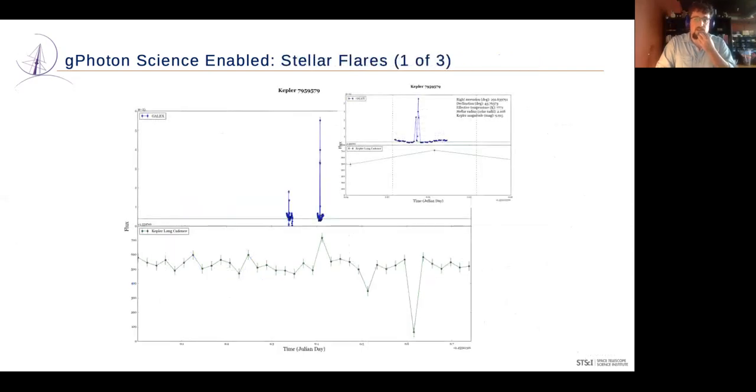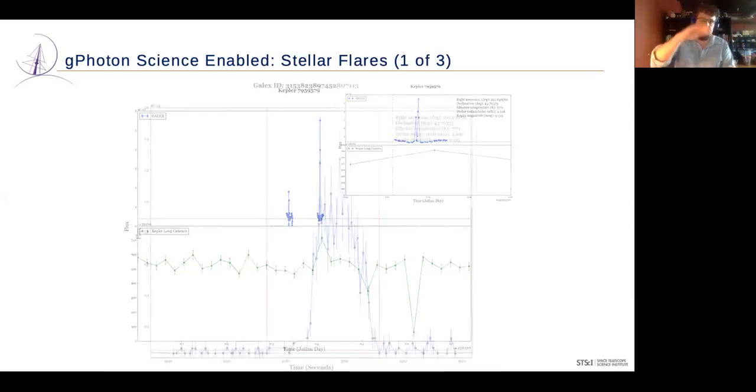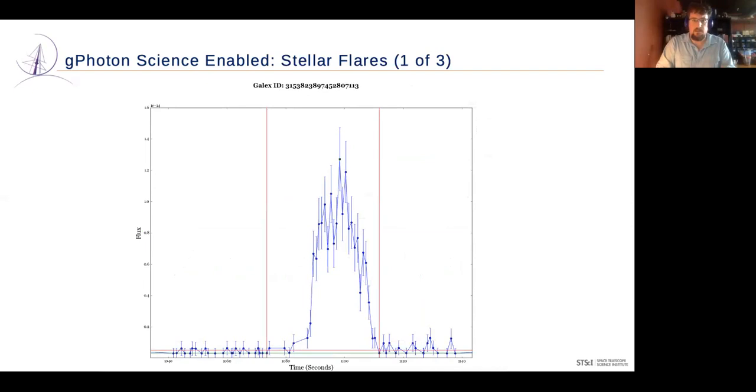And then the stellar flares. This was Clara Brasseur's work, where she compared Kepler coverage with GALEX coverage and looked for flares in both of them, and was able to find flares in the Kepler data that looked like the tiniest, most meaningless bump. So the Kepler data is 30-minute cadence, and the GALEX data can be 1-second cadence if you want. Which means that the flare, if it is a small flare like this one, is well within the bin of one Kepler bin, which is, I believe, what those vertical lines are in the middle.